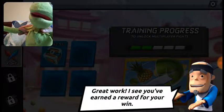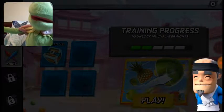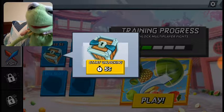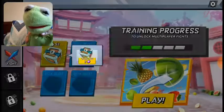Great work, I've seen you earn a reward for your win! Open and see what's inside. Probably some money. It better be some money. Better be my welfare check. Start unlocking in 5 seconds. Okay.